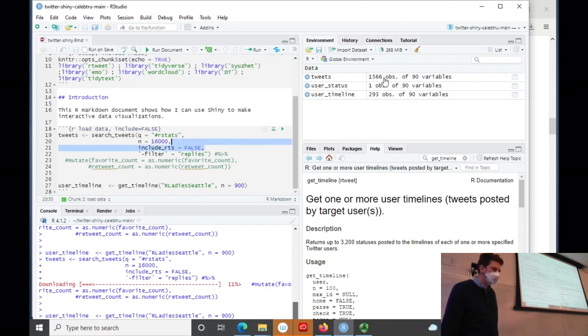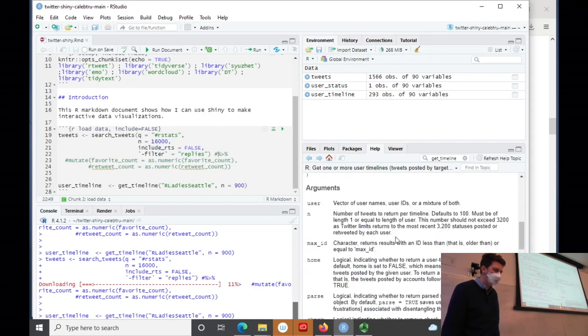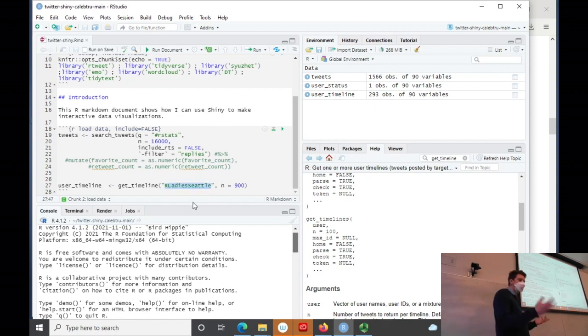So as that happens, this will probably get updated. And if you look at this second line that says user timeline, get_timeline. Now again, this is already loaded, but this one will be the more recent one, and this will pull from the account R-Ladies Seattle, the most recent statuses that they've had.